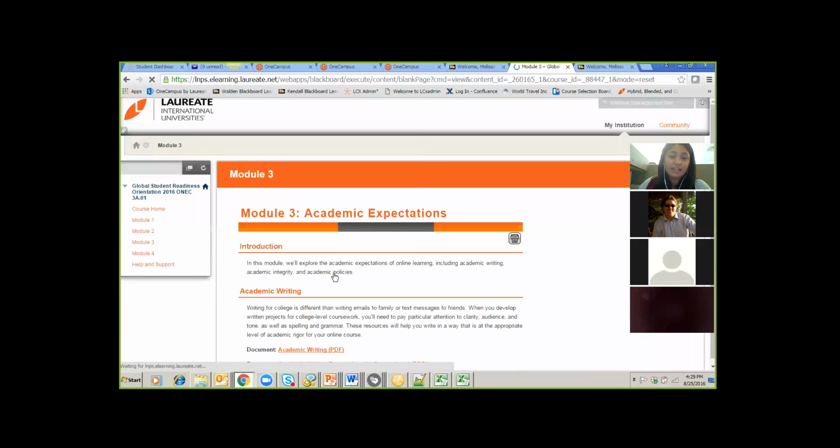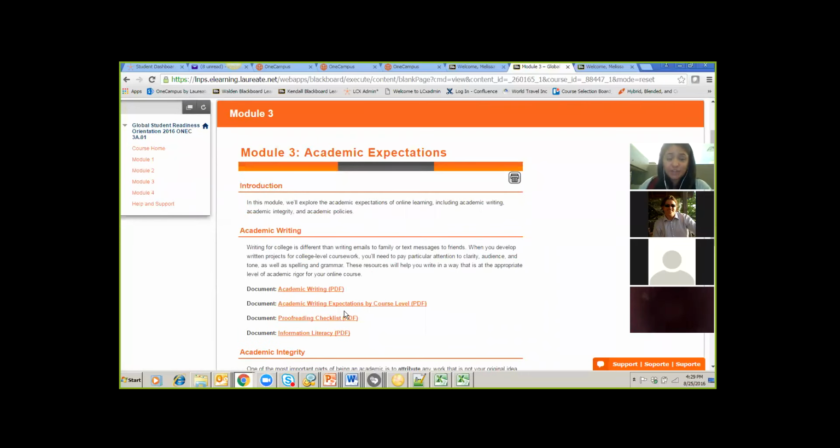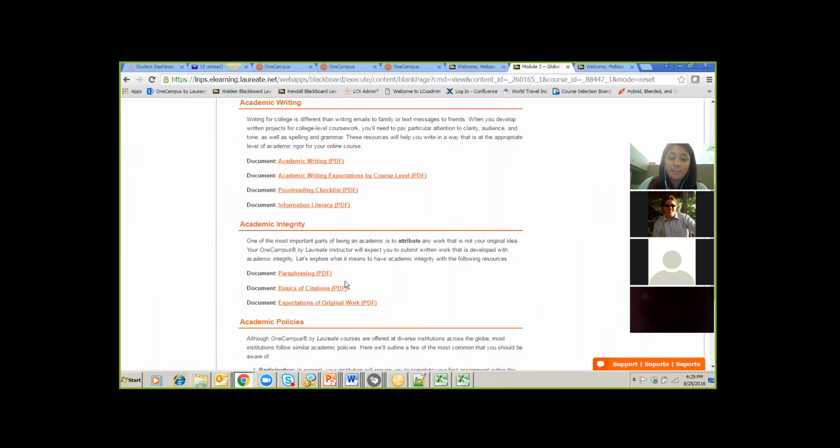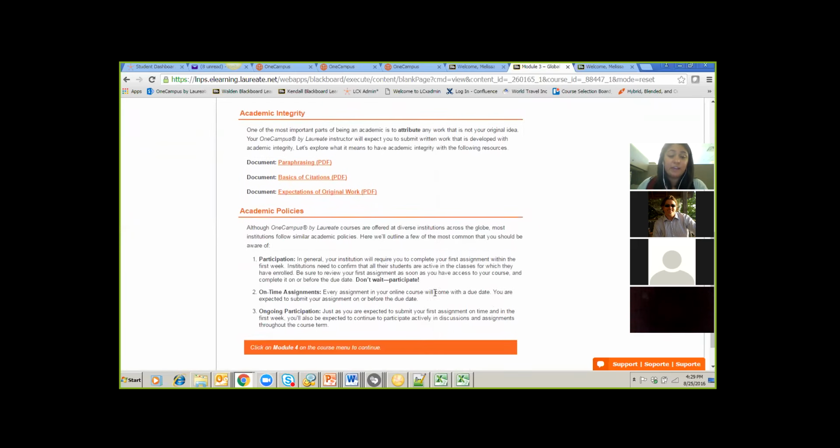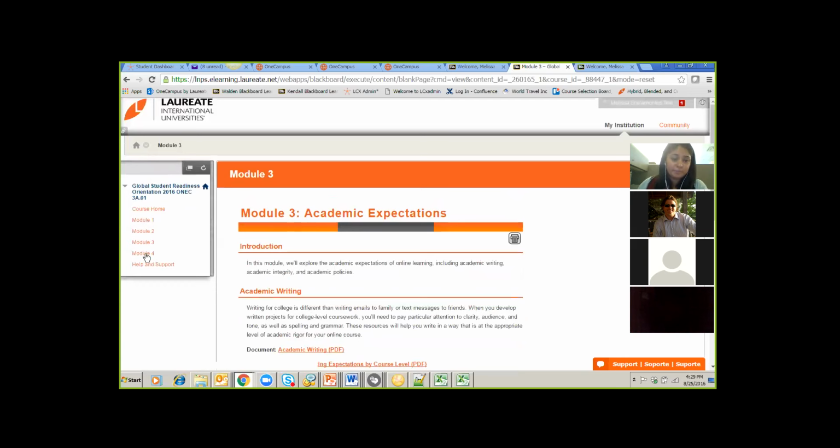Section 3 has writing tips and tricks for you, which I strongly recommend for you to do either today or sometime over the weekend before your first day of class. It gives you some information about proofreading, literacy information, academic writing, paraphrasing. Like as Eric mentioned, in the US we use APA writing style, so this is a good way to introduce you to that writing style.